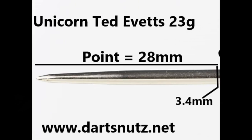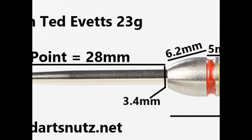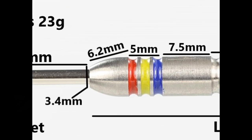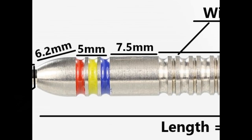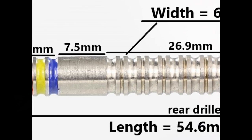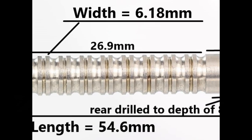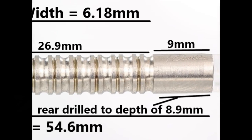Fitted with a 28mm silver point, it's got a slightly tapered bull nose to the barrel and a smooth section at the front of 6.2mm. Then you've got these three grooves and a couple of rings that's 5mm wide, then a smooth section of 7.5mm. Then the bulk of the barrel is made of this double ring grip, which is fairly deeply grooved, that's 26.9mm wide. Then you've got a smooth section at the end of 9mm. The length is 54.6mm and the width is 6.18mm.